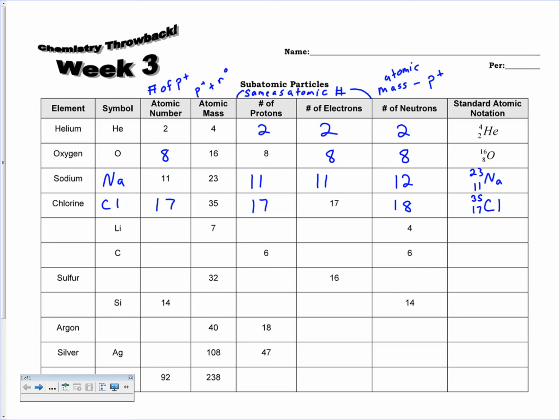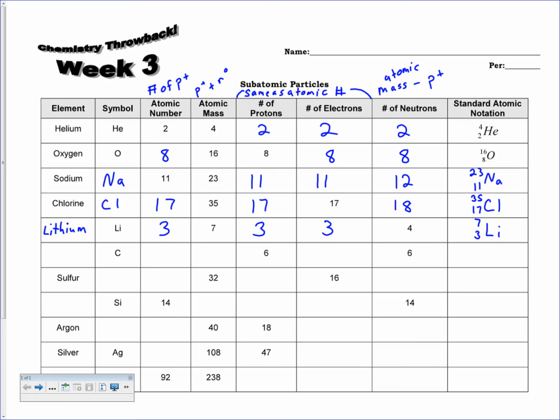Going here, Li is lithium. Its atomic number is 3. That means it has 3 protons and 3 electrons. Neutrons is already done for you, but you can double check here that neutrons and protons gives you 7, which is the atomic mass. So neutrons and protons should go together to give you that atomic mass. So that's just a good double check. So we're talking about lithium here. That's Li. The atomic number is 3. In this case, the mass is 7.